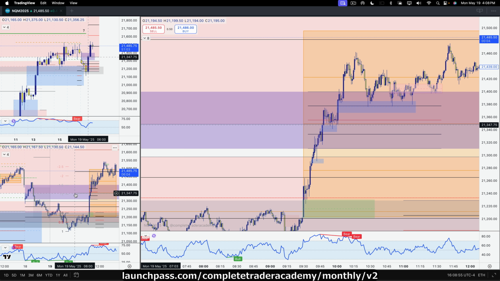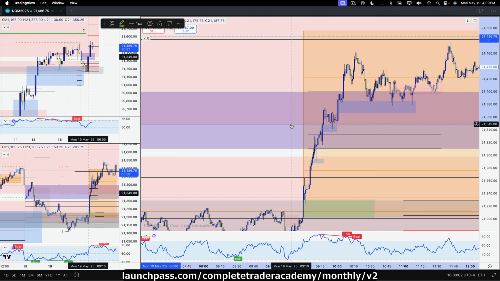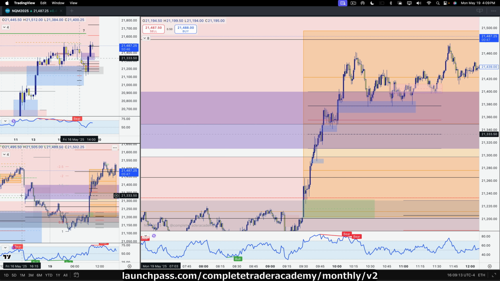What's that low? That's the low. This level is the low of the weekly imbalance. I'm going to transfer over here. It's right here. I'm showing it to you right there. But guess what's to the right of it? Oh, the 50% of the opening range gap today is literally the same level as that old weekly imbalance.